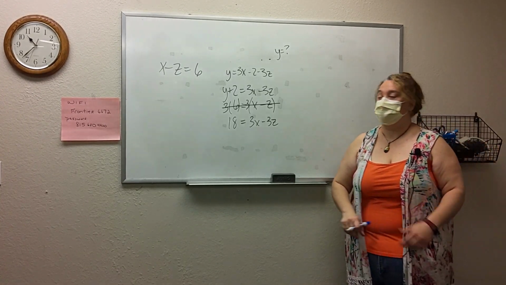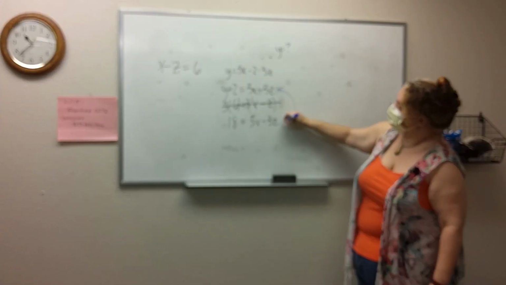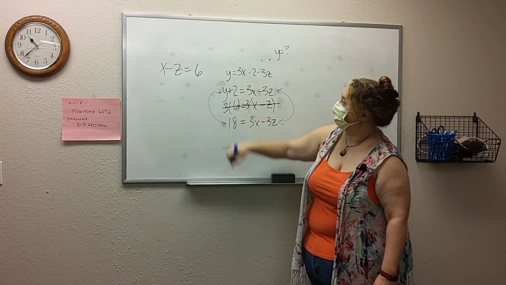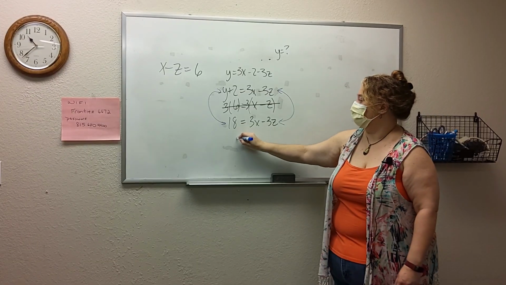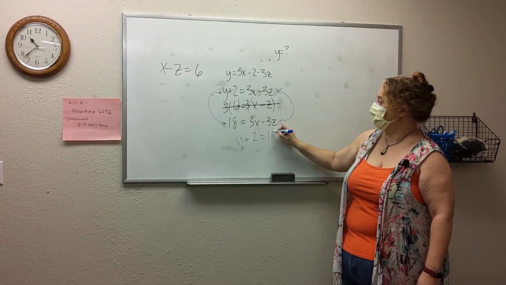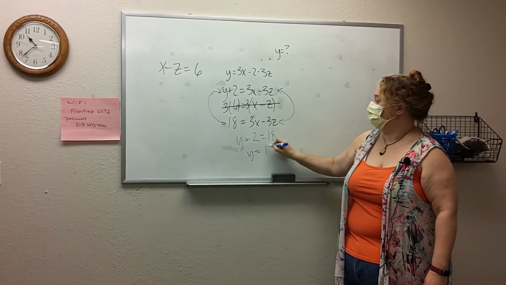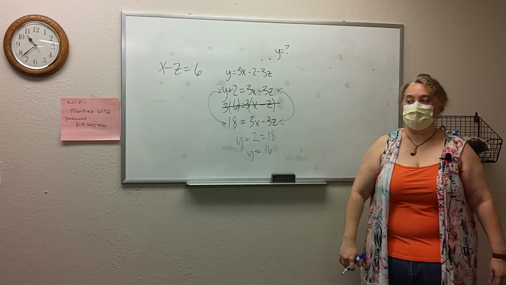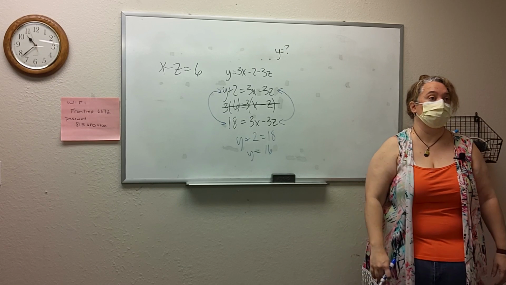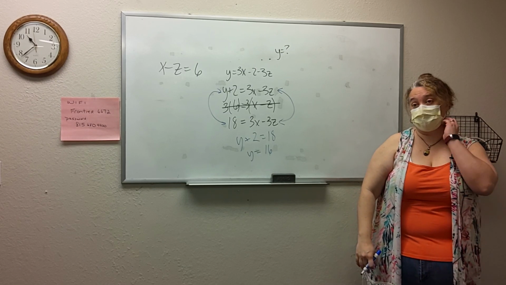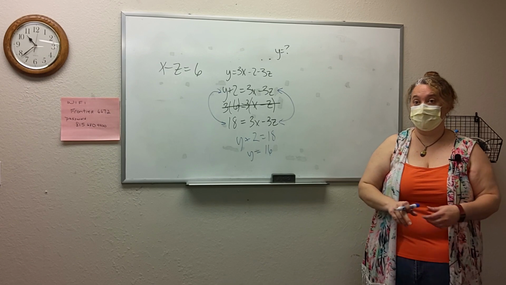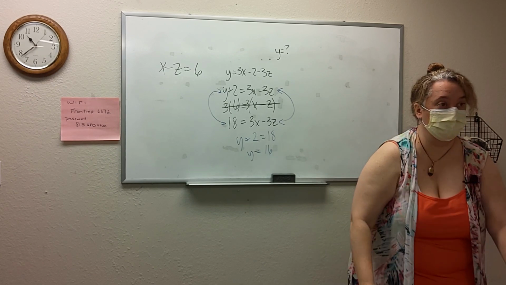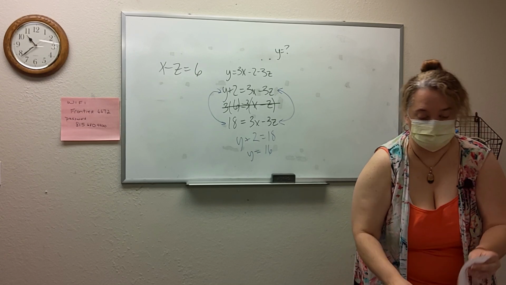Step 3 is just applying a little common sense. If the right sides are equal, then your left sides would have to be equal too. So that means y plus 2 has to be 18. Solve for y, y must be 16. That's how we figure it out. There's other ways to do it, but that's how you get there. That's about the shortest way I found. Questions, okay? Alright, again, only your ACT does that.